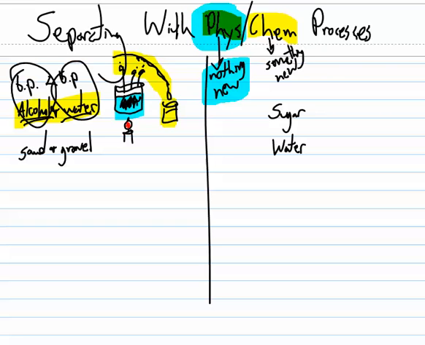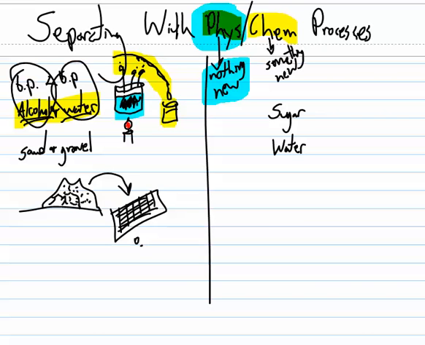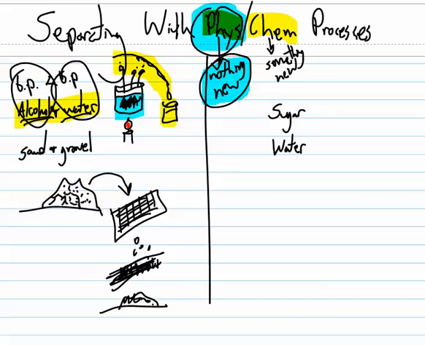Another example of a physical process would be you've got a big pile of sand and gravel and stuff, and you want to separate them. You want to sell the sand to people who are making, I don't know, volleyball courts or something. And so what you could do is you could take some kind of a grating, some kind of a metal screen, and you could shovel this through it, and then you'd get smaller and smaller particles. And if you used another screen with a finer and finer mesh, you'd wind up with the sand at the bottom. So in this one, did we get anything new? No, we just got, based on size, we separated them. So that is also a physical process.